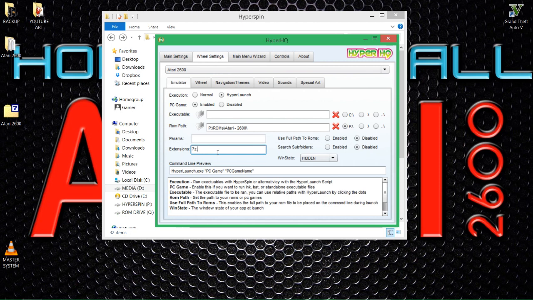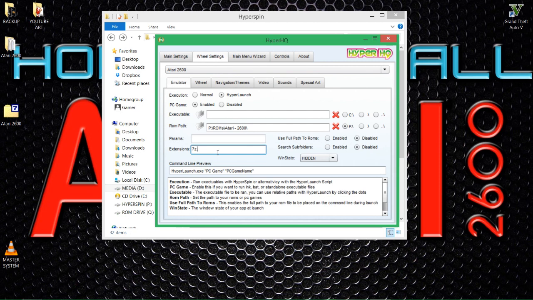Yours may be different. You may have yours uncompressed, in which case you will have different extensions to run this. So whatever the name of the game is, it'll have a dot and then 3 or 2 letters after it. Whatever those letters are, you need to list them all in here. Otherwise your games will not show when you go into the system, and it will either boot you straight out of the system, or it will show you a list of no games basically. So ensure this stage is correct.